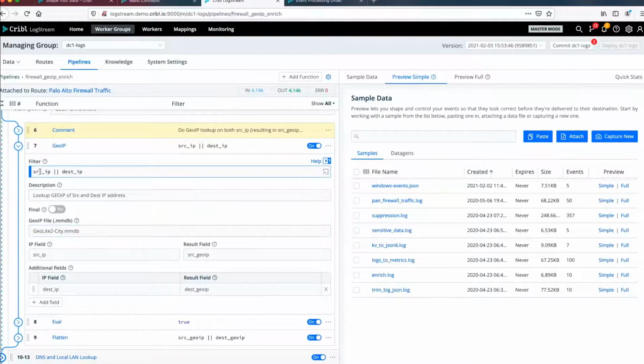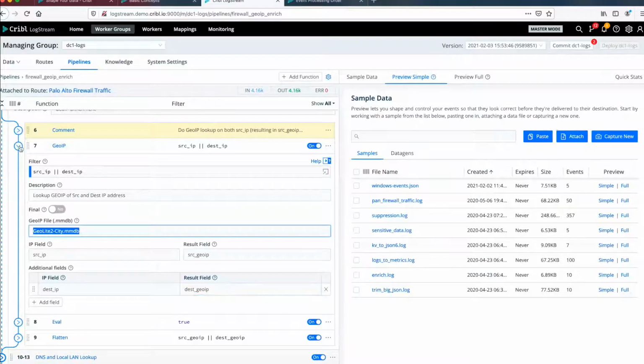We can look for source IP and destination IP, and by feeding them through a lookup table, we can match the source IP with the source geo IP, and the destination IP can now give us the geo IP location.